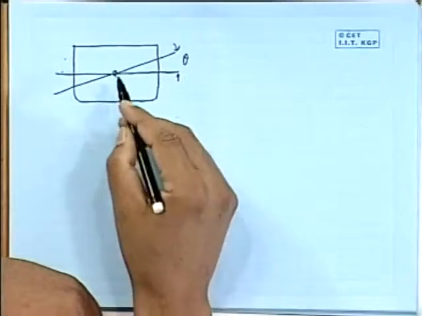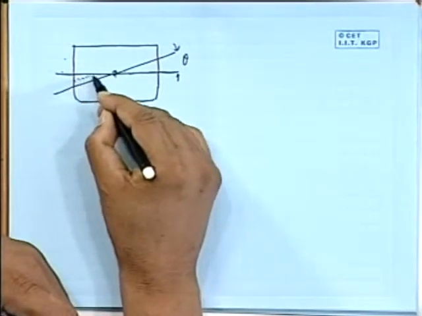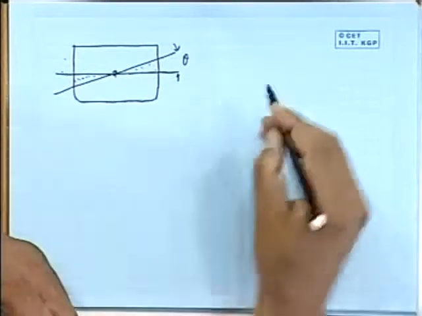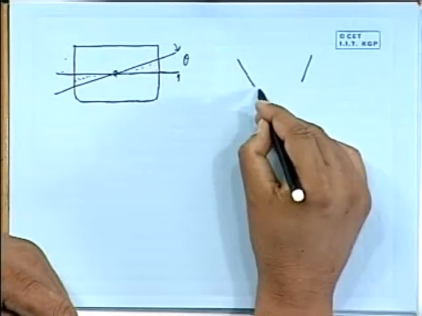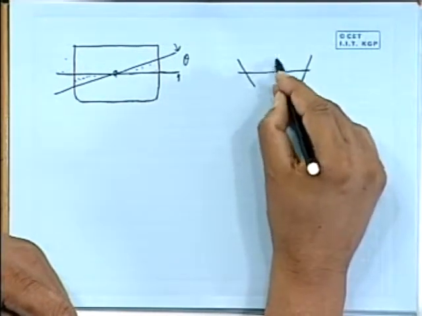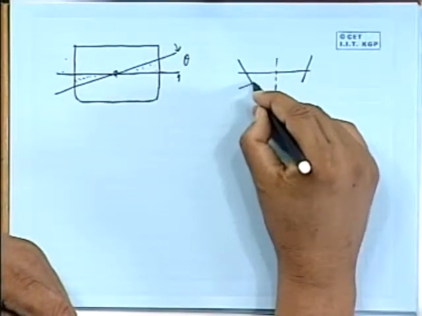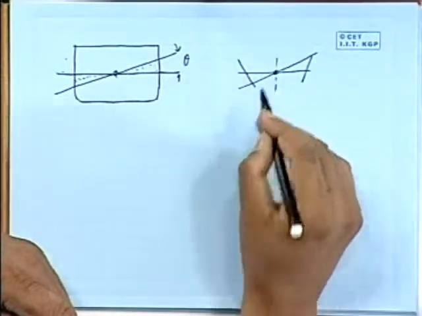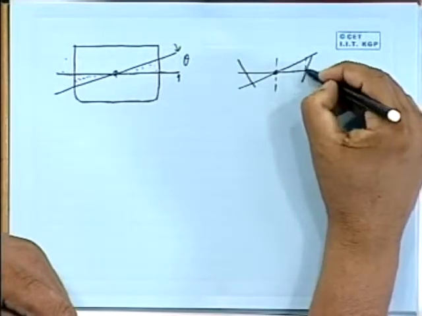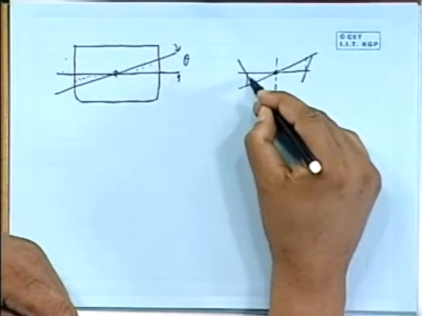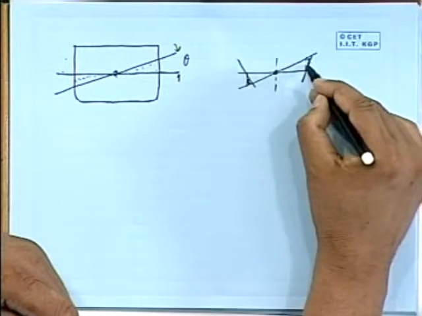When theta is very small, our condition is that I must have this immersed volume and this volume the same. Okay. Now consider a case when the situation is that the hull is something like that. So I have this line. Now you see, this is my center line. This is equal to this. If actually I have this line here going to the center line, you can immediately see that this volume is not equal to this volume. Because after all, if you draw a straight line, you see this triangle is this triangle, but this part is less than the triangle by this small amount. This is more than the triangle by this small amount.